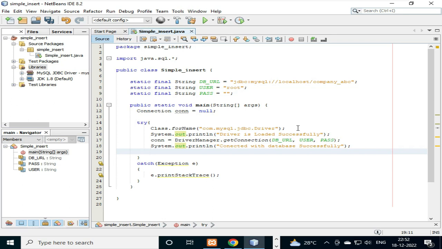For creating the statement, we need to create a statement object. The first thing we will be doing is creating a statement reference variable, like null.